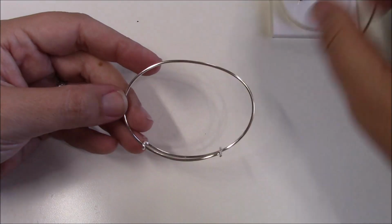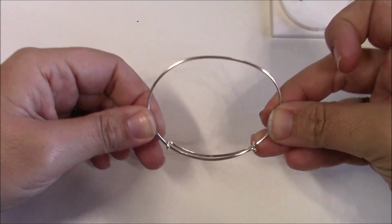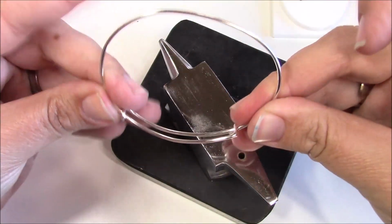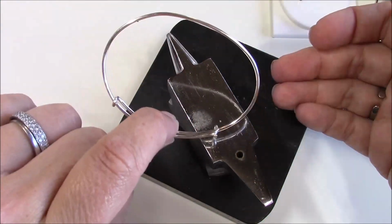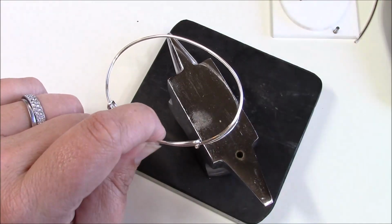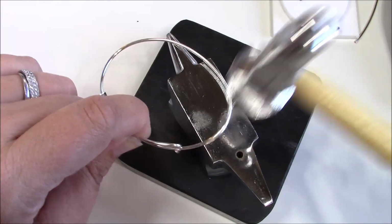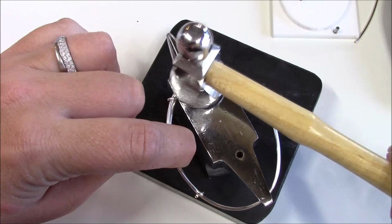But when I wore it like this, I had to keep pushing it in. It would come really big and open when I wore it, and I would have to push it in. And I didn't like that. So this was where my little anvil came in. Basically what I did is I pushed these pieces in to where I would want the sizing on my actual wrist. And now I'm gonna take my hammer and start right here, right next to where that's gonna meet, and I would hammer this really good, continuously moving it until I got to this side here.